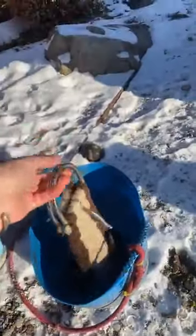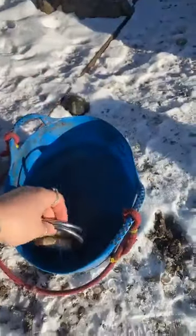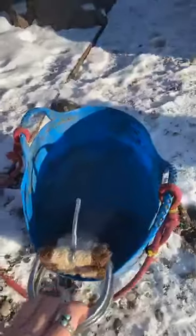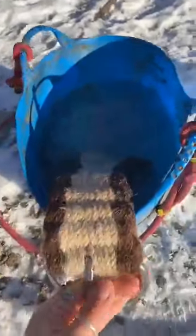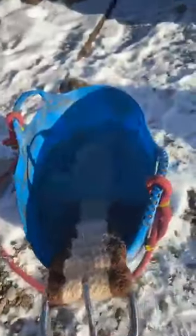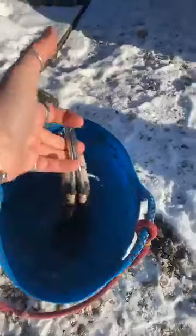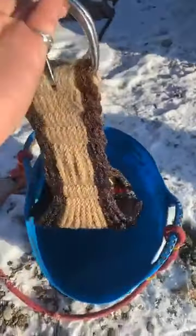This cinch is four years old and I think we've never washed it. I did already dip it in the water, but mohair cinches are so easy to clean. This is just a bucket of water. When you're cleaning your mohair cinch, you can leave all the felted-in hair — that acts as extra padding for your horse, which is awesome and makes it more comfortable. Just hold it by the buckles and dip it in and out — so easy.